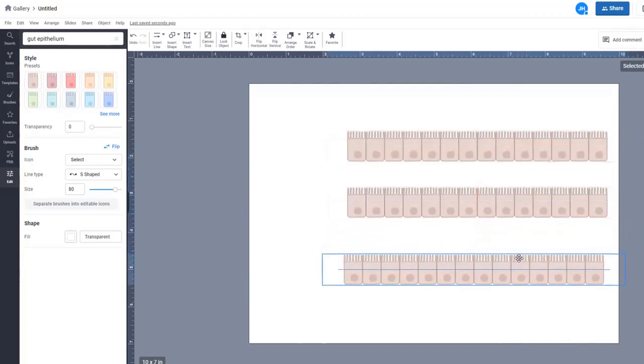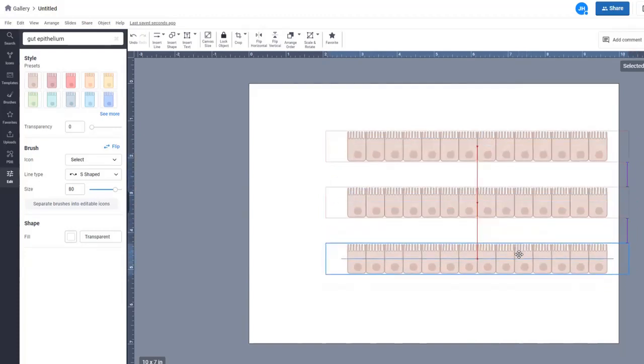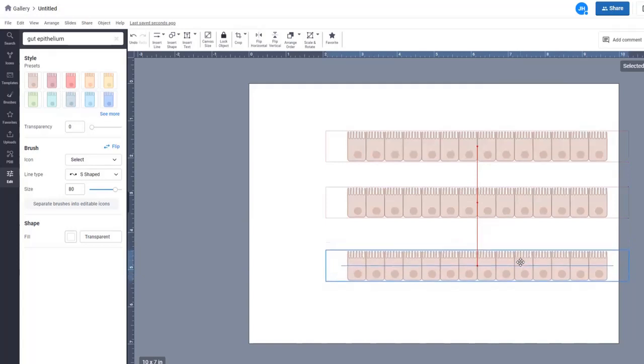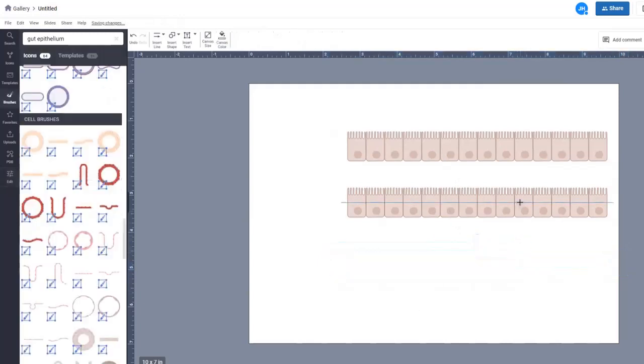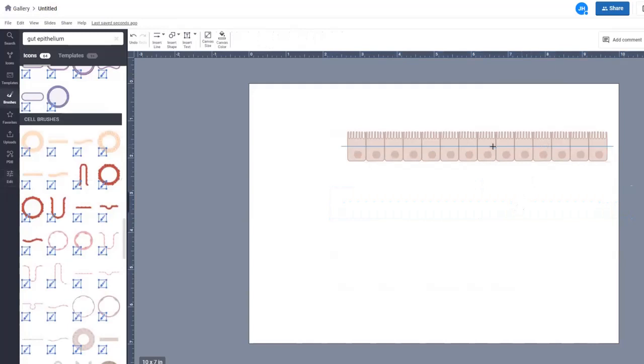And you can see here the alignment line comes in, and you can see these purple alignment lines on the right side that's showing that all three figures are equidistant. So that's a very useful feature in creating a nice layout in BioRender. Otherwise, it looks like they're spaced apart a little bit unprofessionally, with varying spaces between figures. So I'm just going to delete the extra ones. So we have nice gut epithelium.